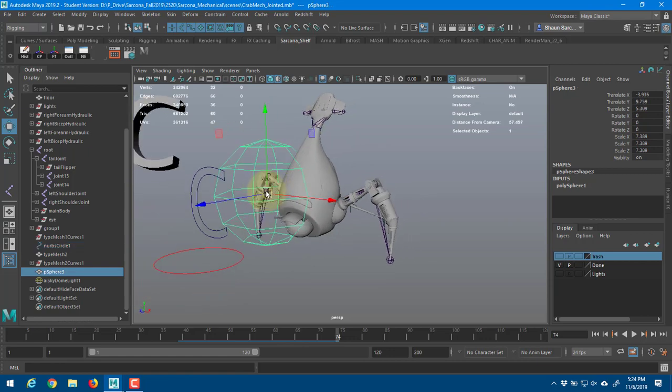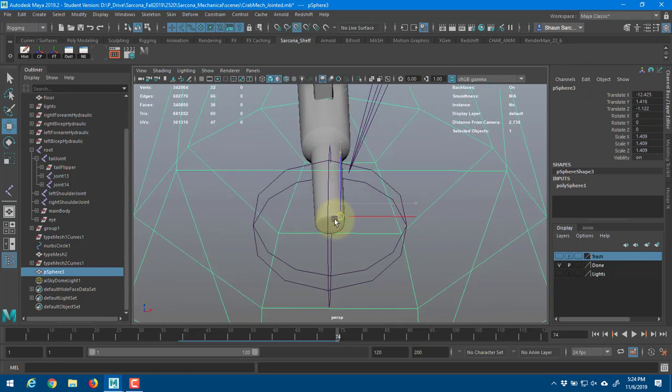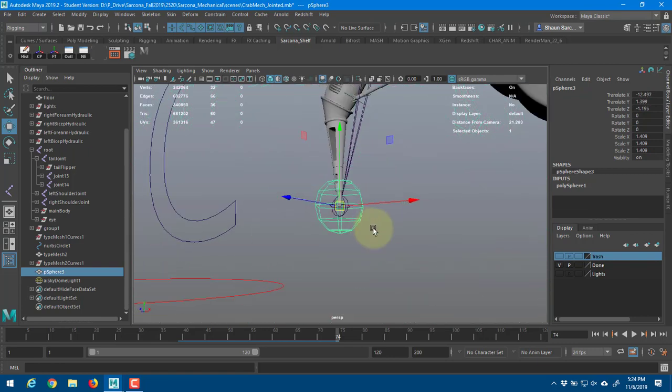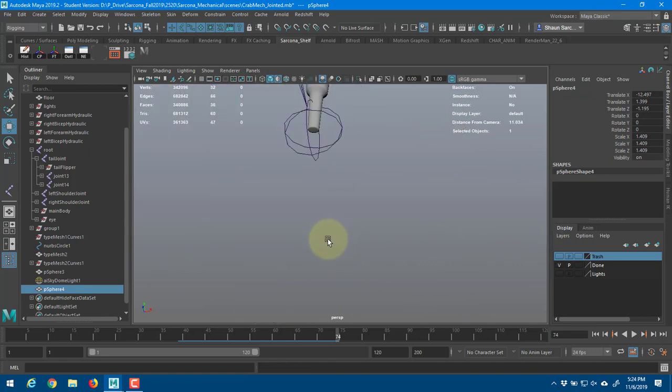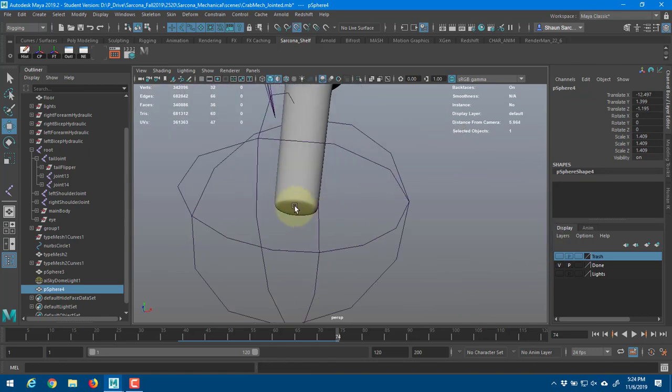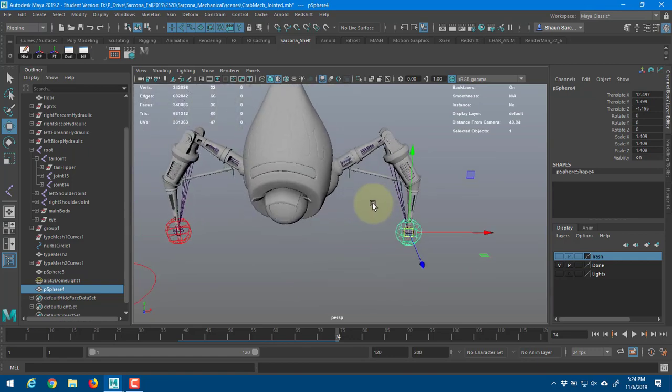Okay, so then I need to place these things in areas where I would be using them to control other items. So looking at what I would want to control, I have down here where this hand is. I want to have a control for this hand. So I'm going to put a control there. I'm going to duplicate this. I'll slide this onto this side. Okay, so now I have one for each hand.